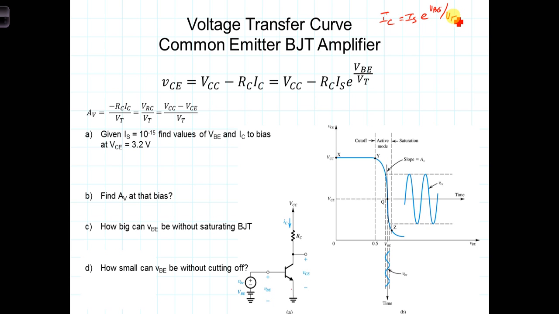In the common emitter amplifier, we have VBE as the input voltage, and VCE, the voltage from the collector to the emitter, is our output voltage. When taking those two and calculating the relationship between them, we then have this voltage transfer curve, or the VTC, that we saw in the previous video.